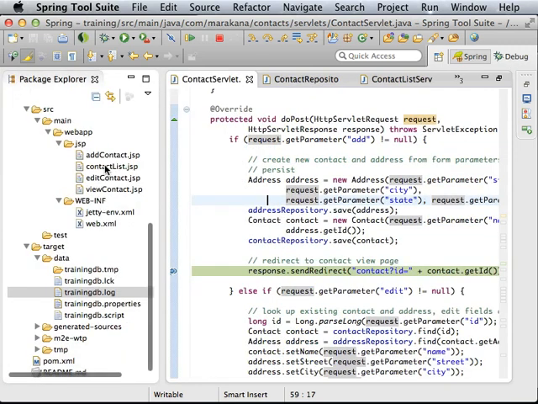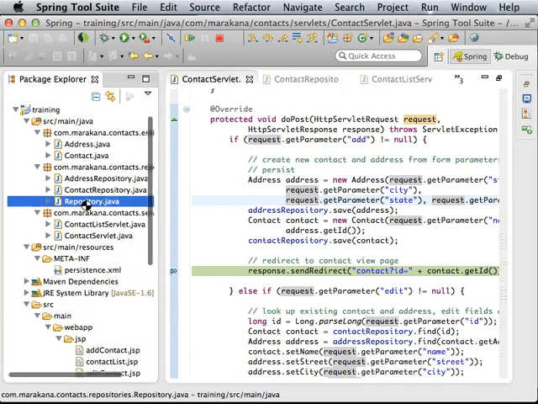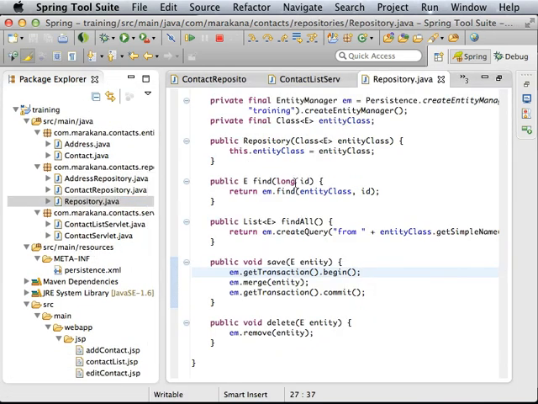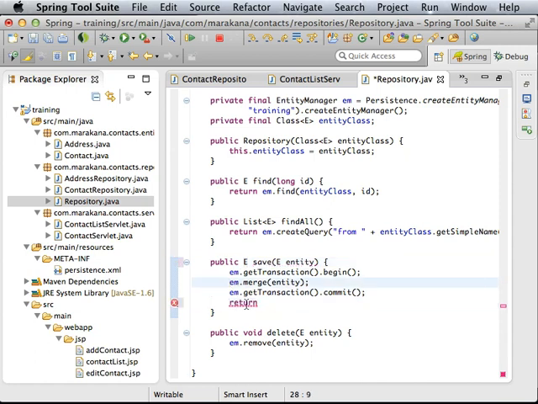We need, where is it? Yes, repository. So save is going to do something a little bit strange. Instead of just merging, we need to actually return the entity, right?